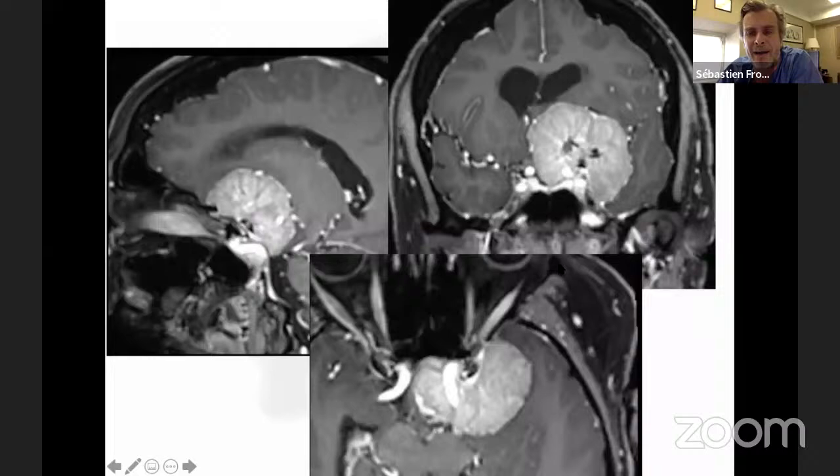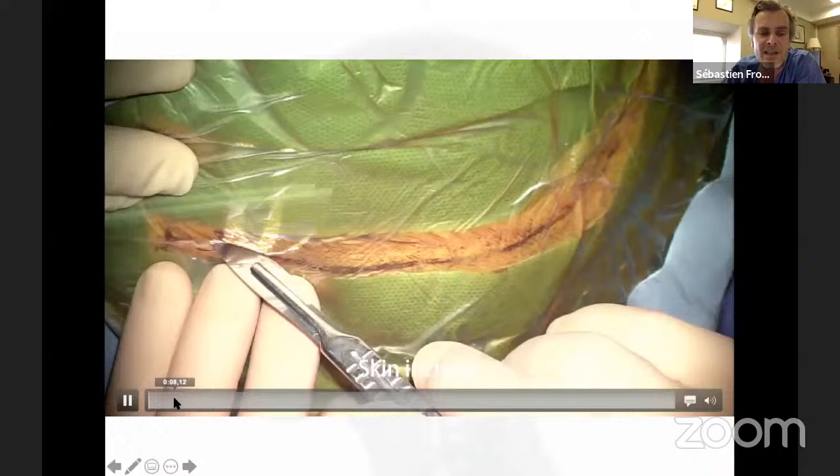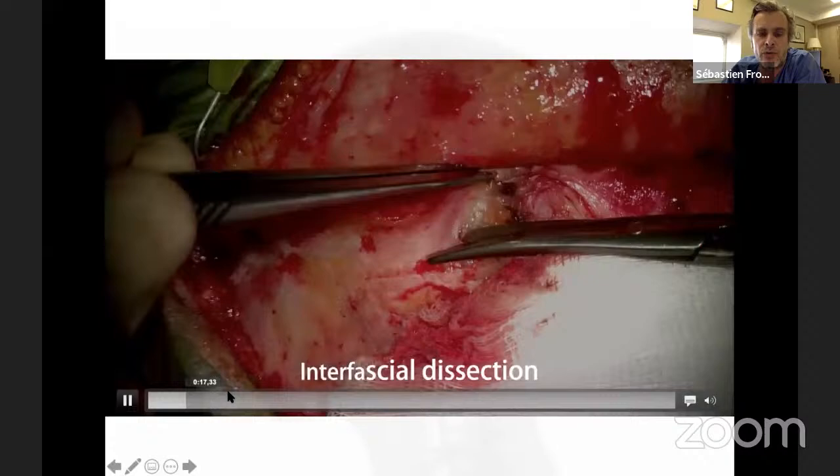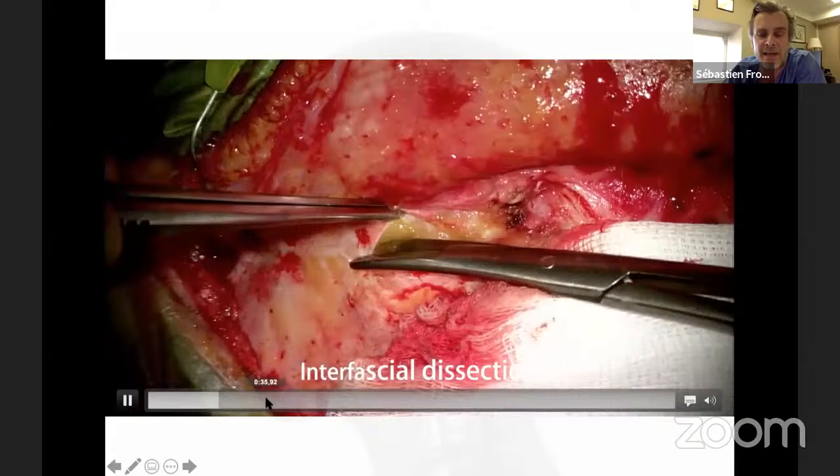Final case is this one. I think I will skip the video because it's about the same. Big clinoidal meningioma. To me, if you want to avoid retraction of the brain, have access to the origin of the meningioma, which is the clinoid process, rapidly without retraction, it's a perfect approach. This case was not so easy because the carotid artery was inside, as you can see here, and it's definitely a challenge to preserve a carotid and also its branches, interfacial dissection, but we saw that already, so I go fast.